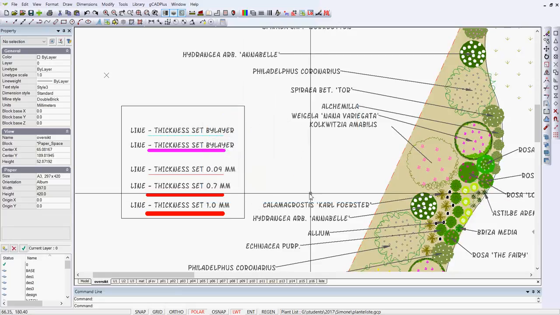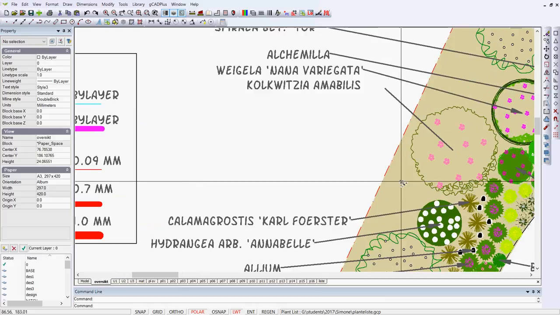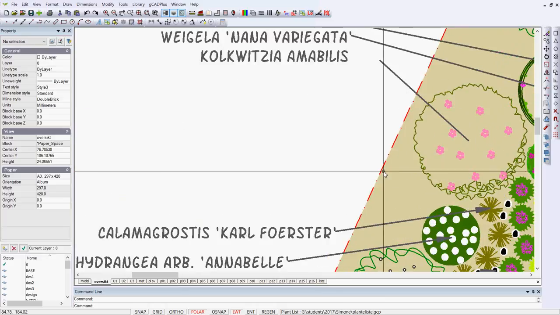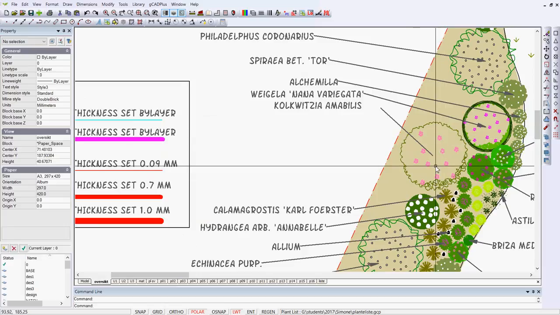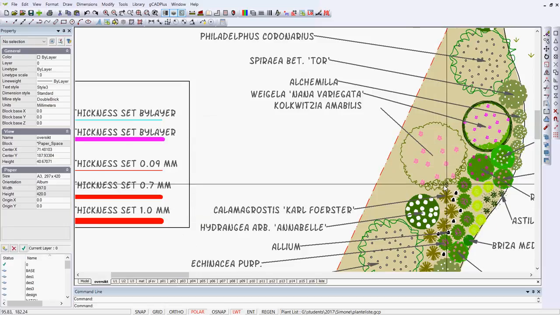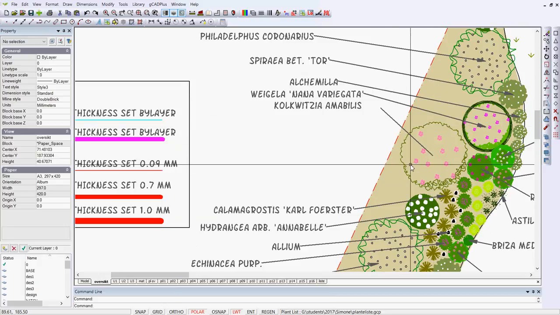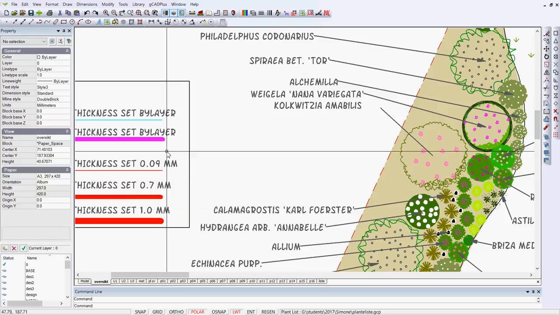Can you see what's happened here? The lines, or entities such as this symbol here, but not that pale green symbol there, those symbols have line weights set by layer, or the one on the left does and the one on the right doesn't.